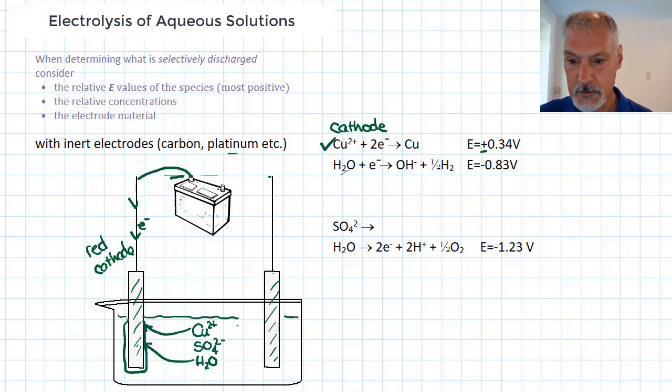Over here at the other electrode, which is hooked up to the positive terminal, electrons will be drawn up in this direction. Hence we're losing electrons on this side, so this side is undergoing oxidation. And that occurs always at the anode.